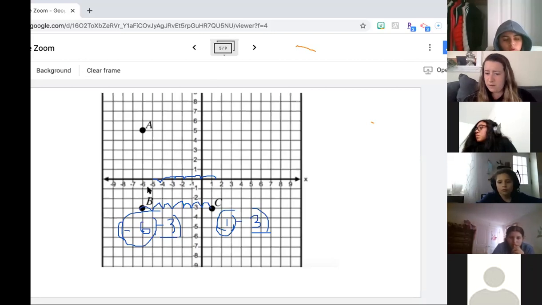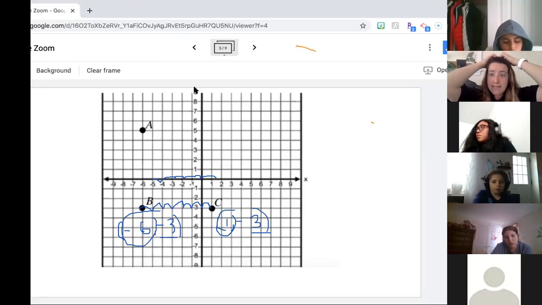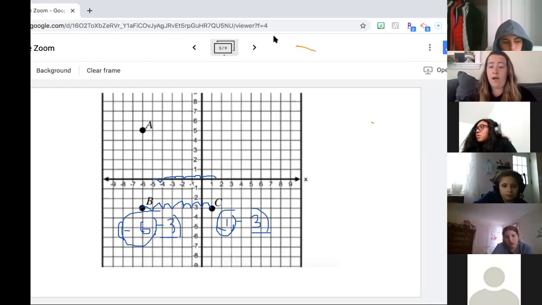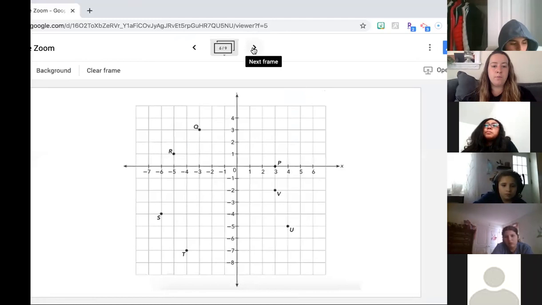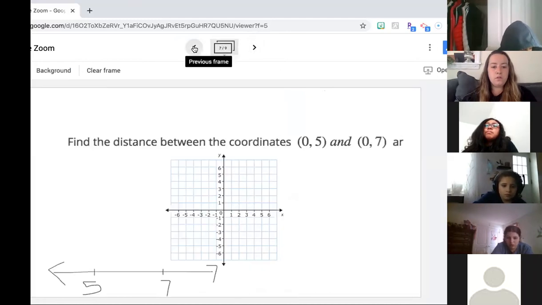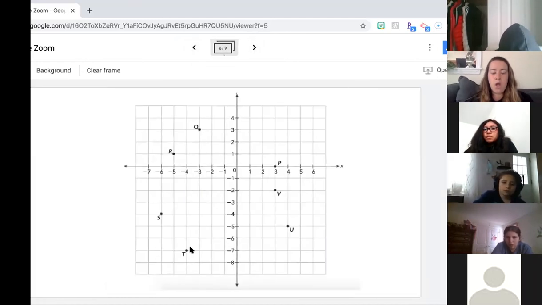Somebody said something about the numbers over the squares. This one is at -6 to 1, so that would be 7 there. So don't just think about it as adding or subtracting. Think about how far away they are if you drew a number line, that is the best way to look at it. I think I just have 2 more problems. Let's look at this one. What's the distance between P and V?